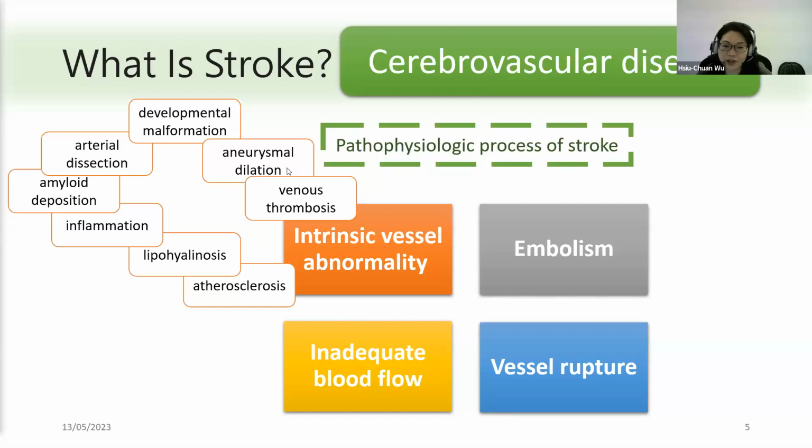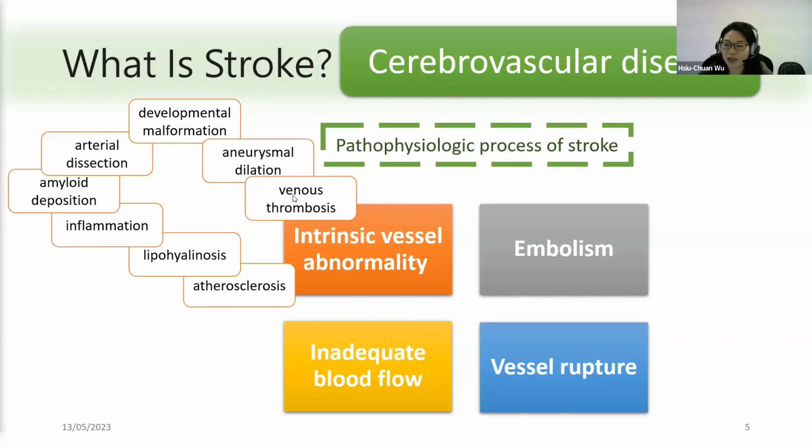And sometimes your blood vessel will suffer from an inflammatory process. For example, if you have lupus, which is an autoimmune disease, or you have another abnormal protein deposition, we call it amyloid. We know amyloid is more related to a dementia called Alzheimer's disease, but that's when amyloid accumulates around your neuron cells. But when amyloid accumulates underneath your blood vessel, it will also cause weakness of the blood vessel and cause stroke. And sometimes the abnormality includes arterial dissection, congenital malformation of your blood vessels, or aneurysmal dilatation, which will also cause stroke.